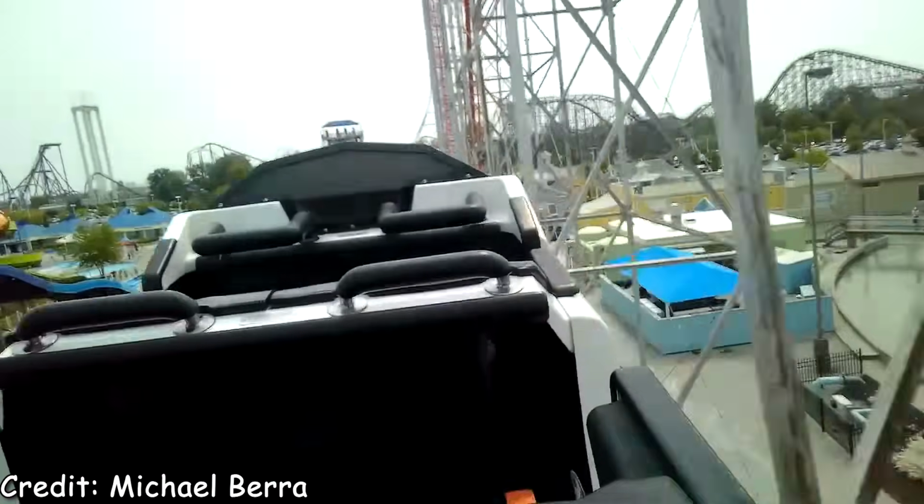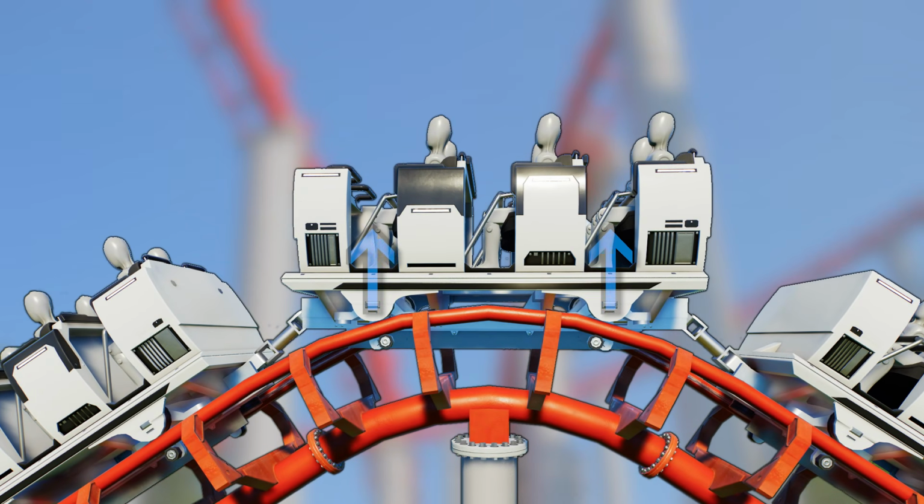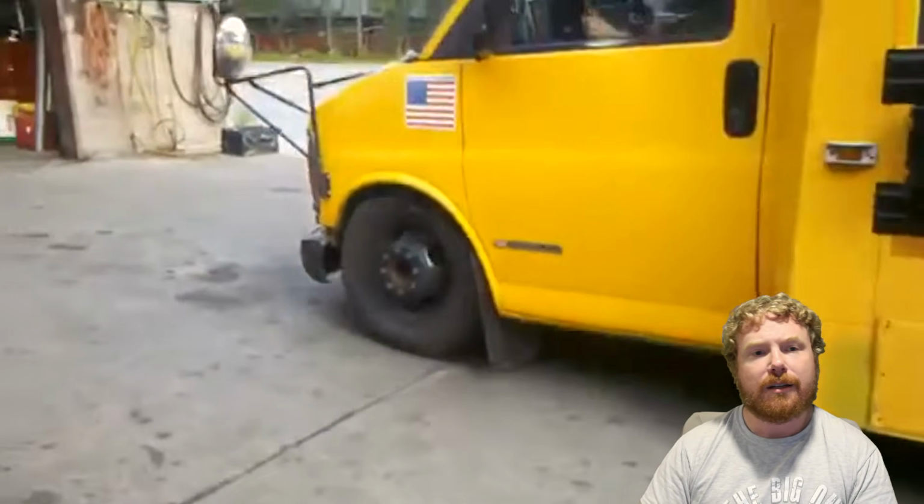Now that's a big contributor to Magnum's chaotic airtime, but if you're sitting in the middle of a car, away from the wheels, this impact is dampened as the lever effect makes the punchy airtime you feel far less impactful. It's like, you know when you were a kid, and you always sat in the back of the bus because you thought that you were cool, and you were actually just a weird budding adrenaline junkie who liked being tossed around every time you went over a bump? Well, what happened if you sat in the middle of the bus and went over that same bump? It was a lot less exciting, right? I rest my case. My theory's backed up by the data here.